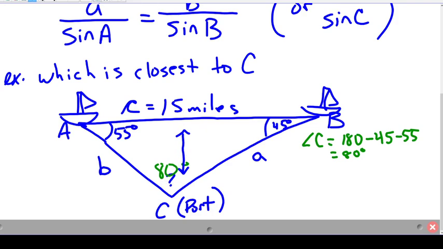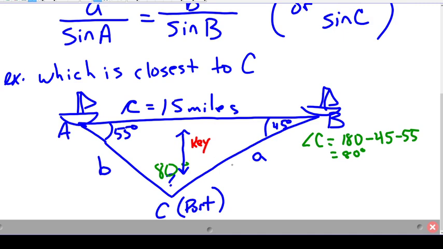Now, this idea is so important that I call this the Sine Law Key. You need the Sine Law Key to unlock the ability to use the sine law. The Sine Law Key is an opposite side to an angle given to you as numbers, and then you can actually solve that triangle.